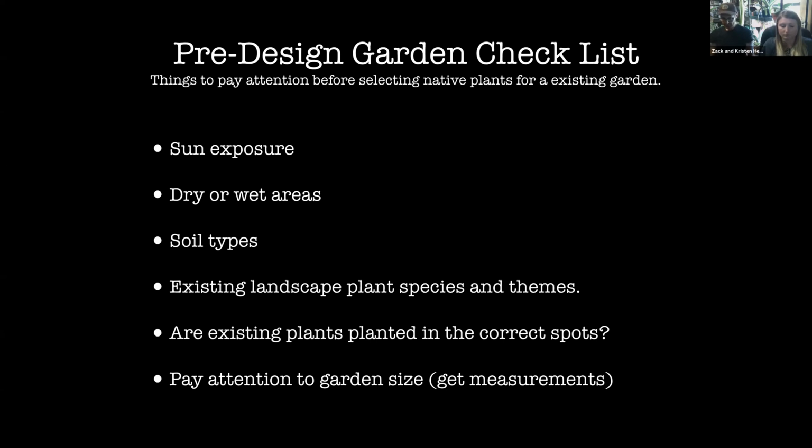And then as you're thinking about adding the natives, try to pay attention to what the currently existing landscape plants are. Is this more of a classical garden? Is there boxwood hedges? Is it more of a wilderness or shade garden? Just so you can start to get an idea of themes and what native plants might work with what's currently going on.